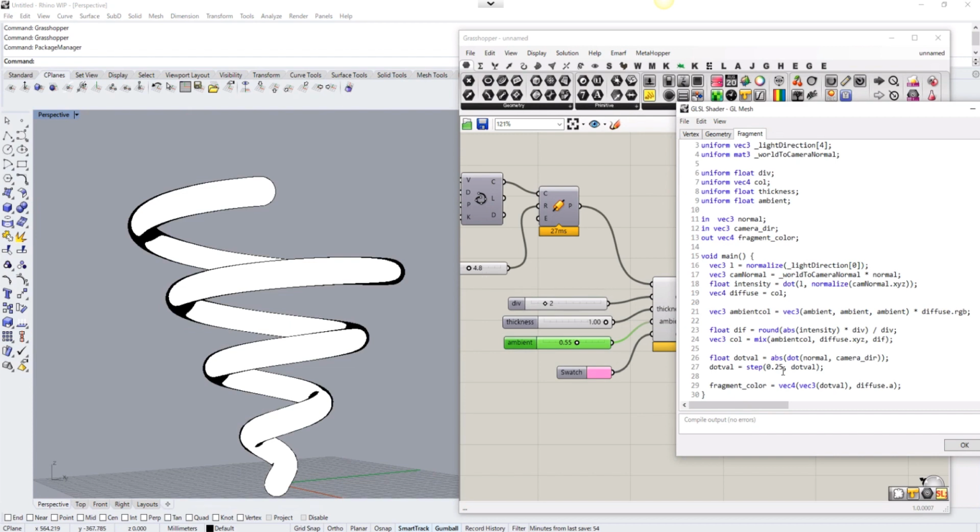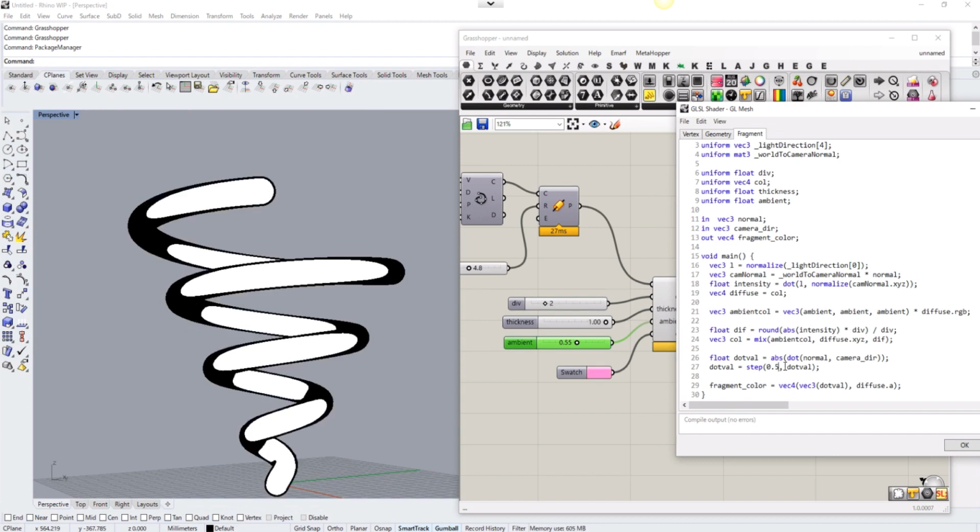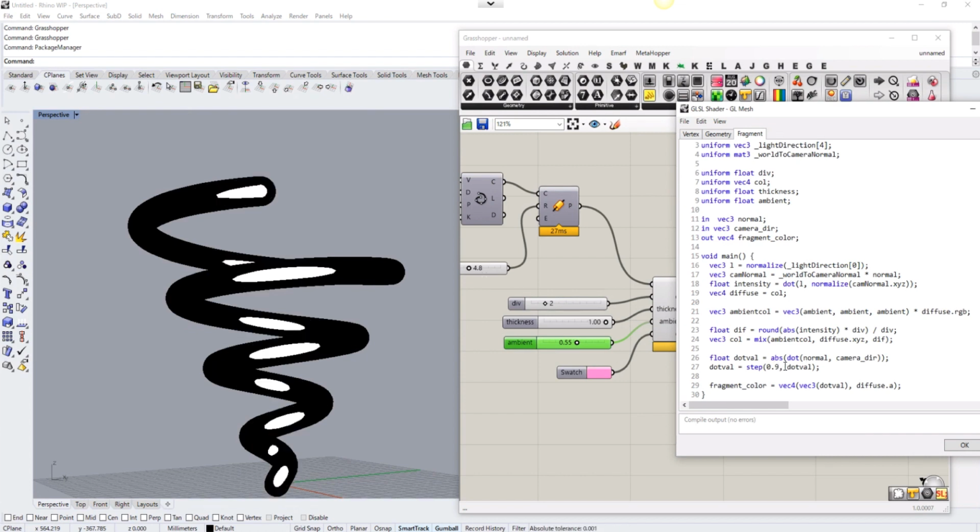In this case, when the value is less than 0.25, then make it black, make it 0. If the value is greater than 0.25, then convert it into 1.0. So if I change this to 0.5, the outline becomes bigger like this. And if I make it close to 1, it converts into a whole black part.